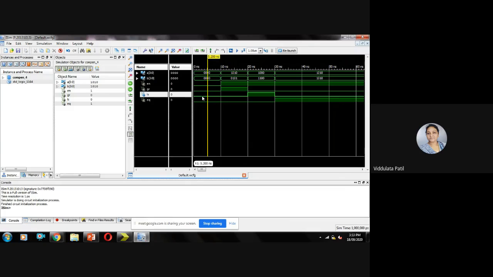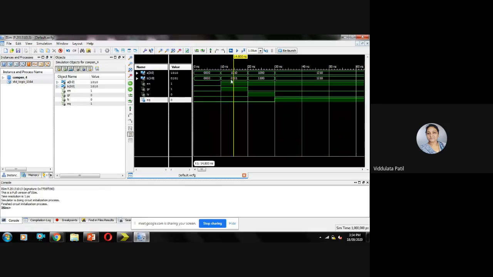So initially, you can see here, as the enable is 0, all the outputs are 0. In an earlier case, you must have seen that though inputs are 0, 0, when the enable signal was not there, EQ was high because the inputs are same. But now, till we are not making EN equal to 1, it will not give a high signal at any one of the outputs. So all are at a 0 logic level.